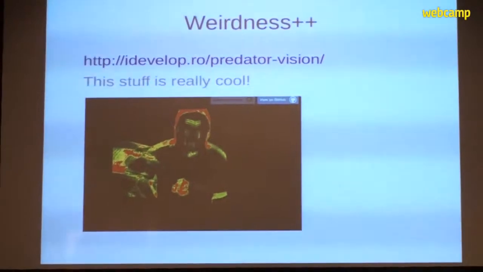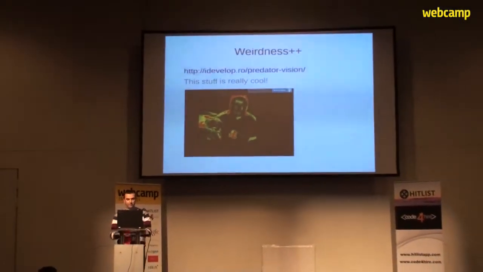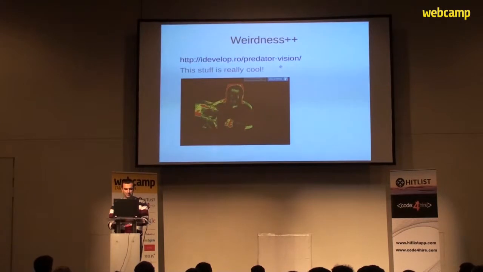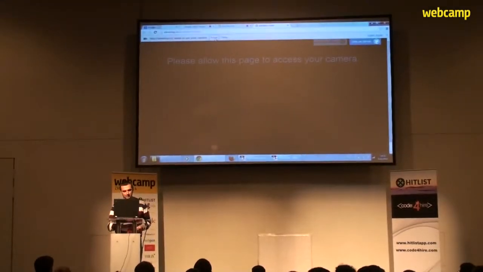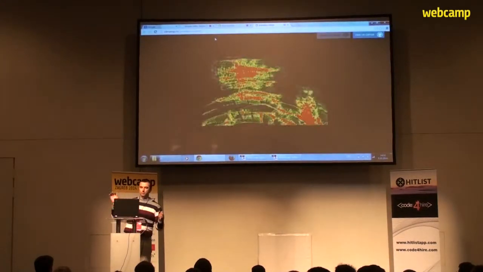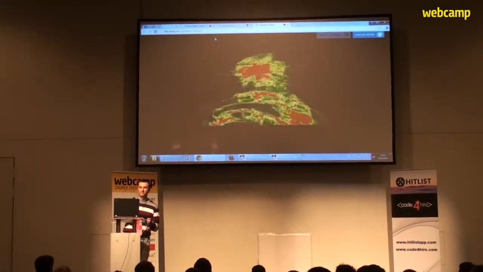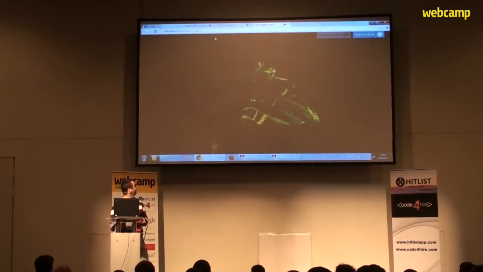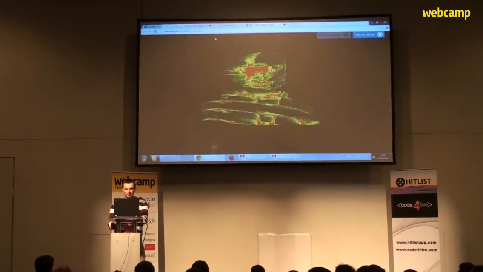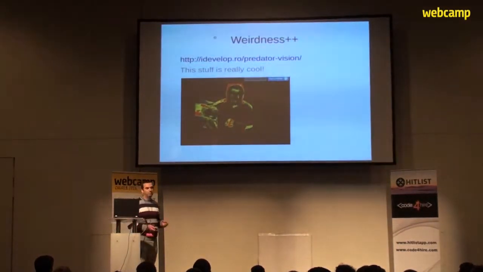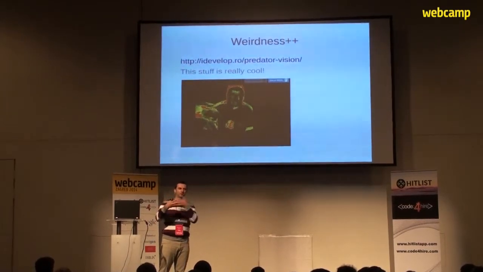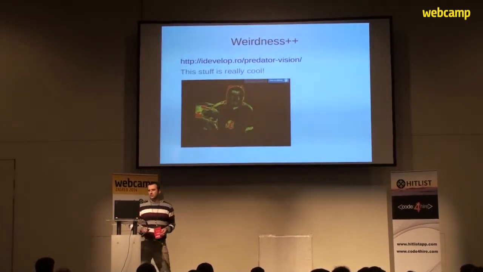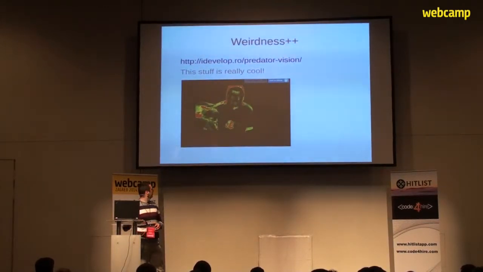So let's go up a level. A heat map, I mean, this one is really amazing. Yeah, I can allow the access to the camera, and now I can do predator vision. Woo! This is really crazy stuff, but it boils down to the same principle. Again, take the video feed and then calculate differences between two frames to do all these red or whatever heat maps.